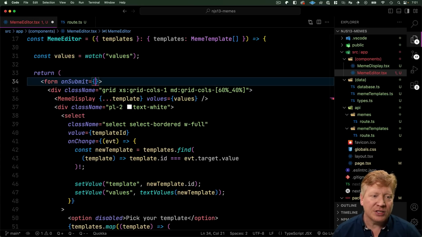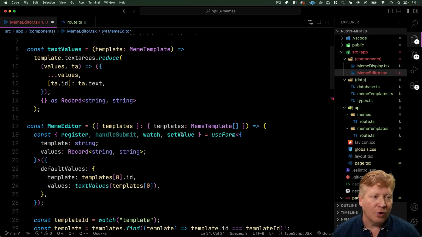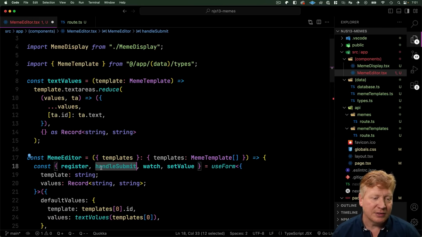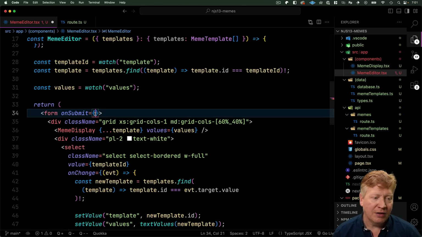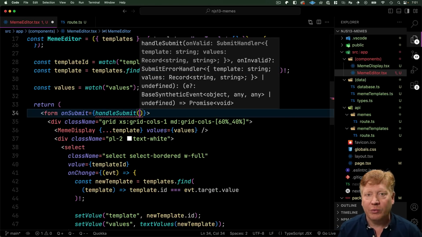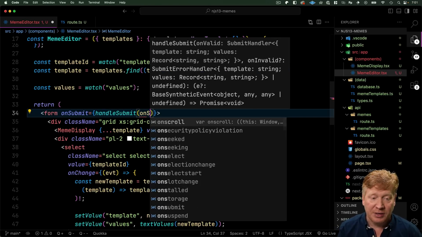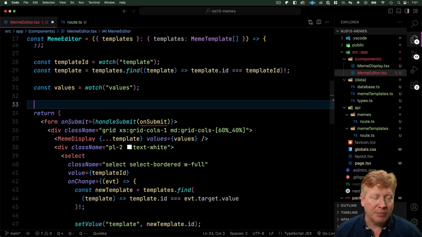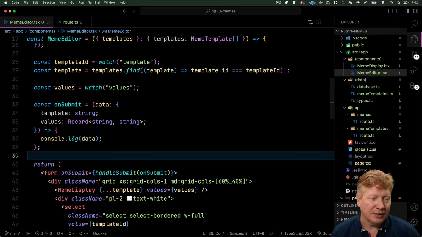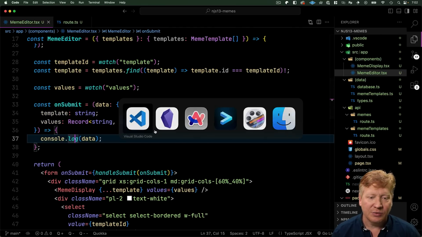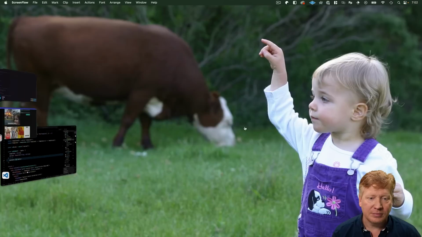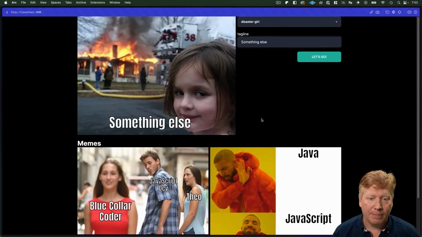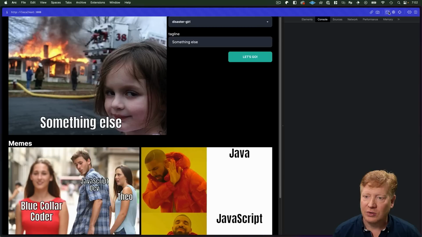And then to handle the submit, we use the React Hook Form's handleSubmit. And we give it a function that it's going to call when we do the submit. We'll call that one onSubmit. And so for the time being, let's just create a console log in onSubmit. Just going to put out the data, and we'll see what that looks like. So I'm going to hit Let's Go over into our console.